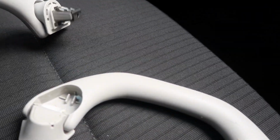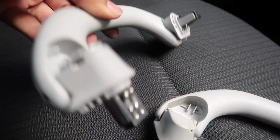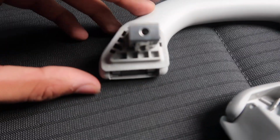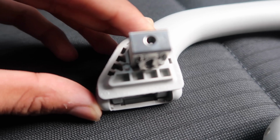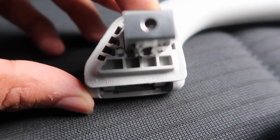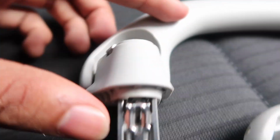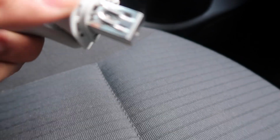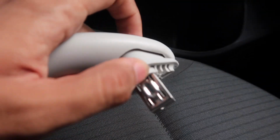So I have with me today both kinds of grab handles that are sold on the Polo 6R. The one on the top is the Indian spec grab handle, and it only has a spring that helps it get back to the roof, but it does not have a damper inside. 6RF857607, no damper in this part, and this is the spring which goes back, and this is where it fits.